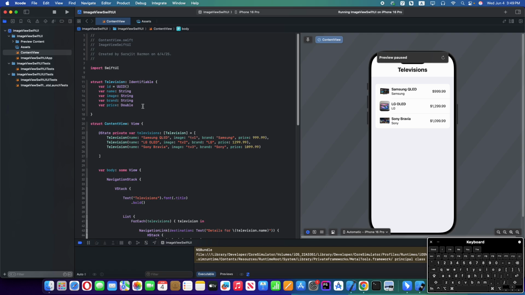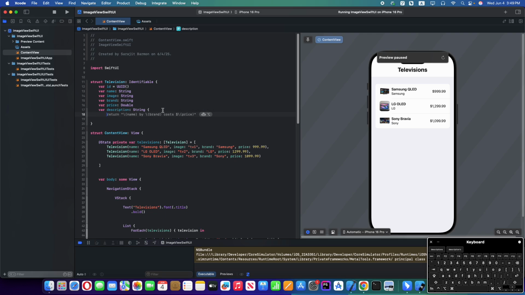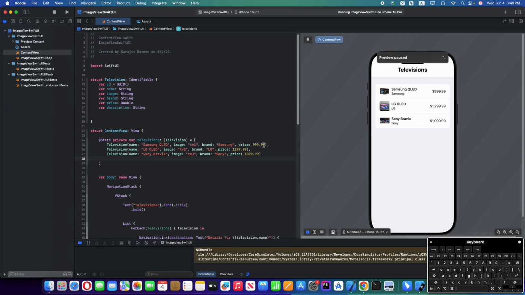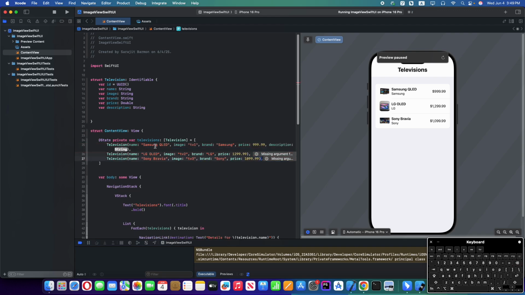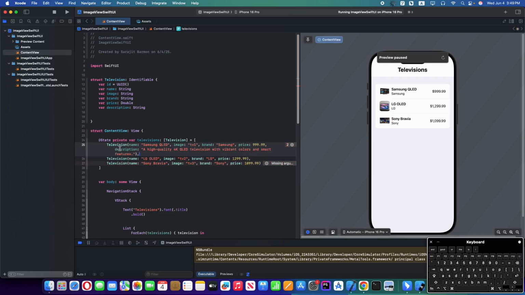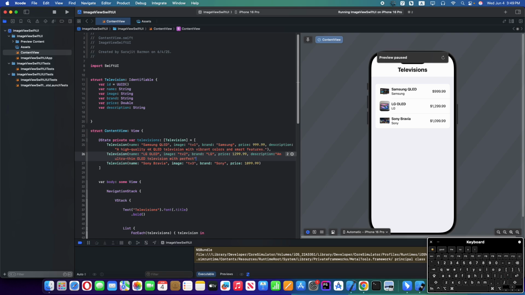Now let's add some description and see how the details look. Let's add var description string. Let's add some descriptions for each of those, and fix the description here also.